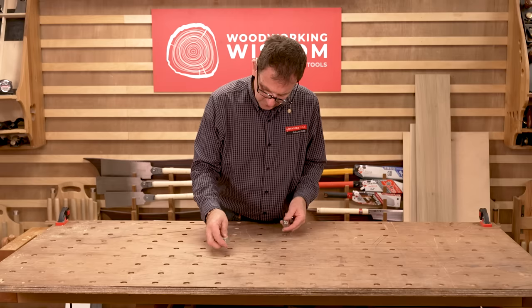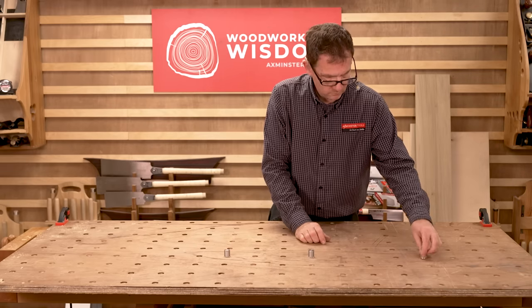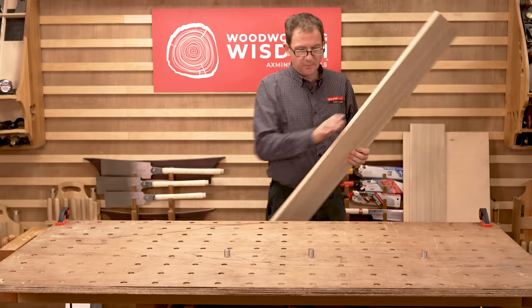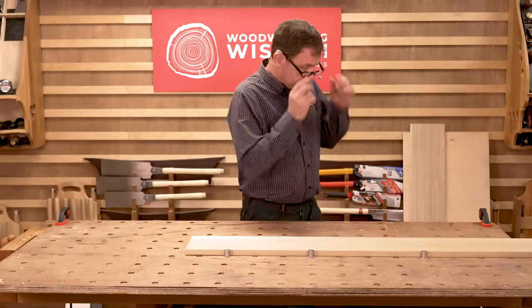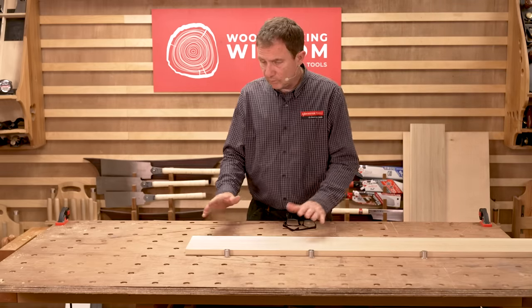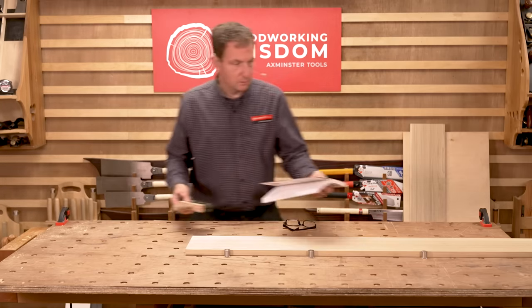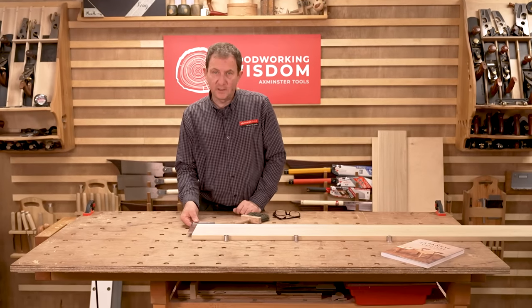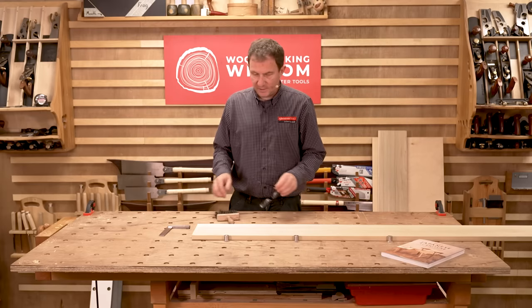Kind of cheating, but it's going to speed things up. Now, what do we need to do? We need to cut these accurately to 600 long. Let's just see where they go. That's there. This thing we probably need to do, and I need to grab my square back. Let's bring the book back into play. That's on there. We need to get these nice and square on the ends. All right, so we do need to do that. Now we can do that on here quite easily.